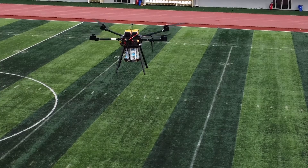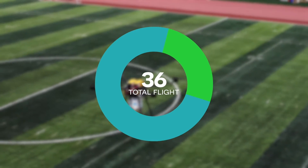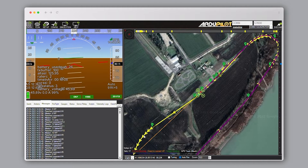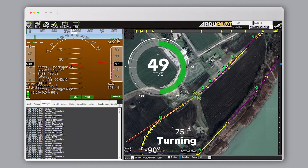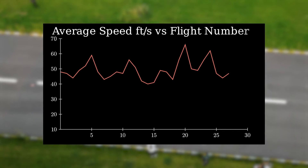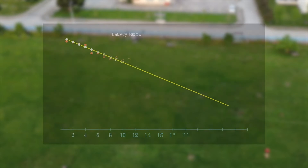To prove the vehicle is capable of performing the mission safely, several tests were conducted step by step. A total of 36 flights were performed with a total flight time of 321 minutes — nine without airdrops and 27 fully loaded. During test flights, the turning radius of the vehicle was examined at average mission speed, and it was confirmed the vehicle stays within the mission boundary without exceeding a 150-foot turning radius. The average speeds reached across 28 flights show our UAV can reach and exceed the required speed of 46 feet per second. Battery tests confirmed the vehicle stays within safe margins at the end of the mission.